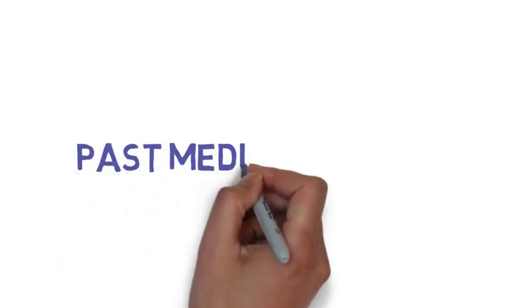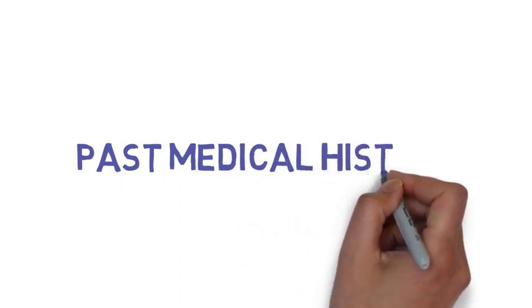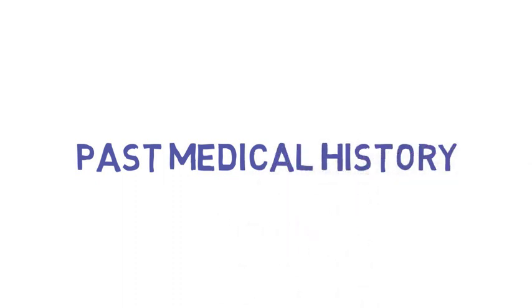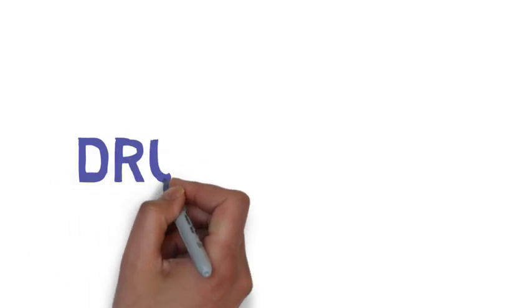In past medical history, you should first ask an open-ended question. Do you have any medical problems? Secondly, ask the patient a more direct question to screen for underlying conditions. Do you wear glasses? Do you have psoriatic arthritis or inflammatory bowel disease? Both these conditions are associated with anterior uveitis.